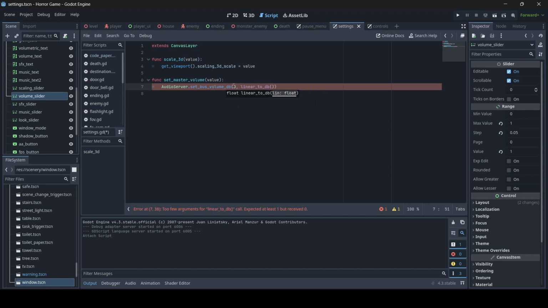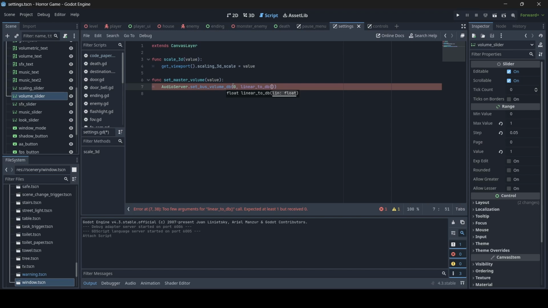Since our audio volume slider, its min value is 0 and the max value is 1. So basically what we're doing here, since the audio volume dB can go between like negative 80 decibels and like 6 decibels, we're trying to set the audio linear, so then when our value is set to 0, the equivalent is converted over to what 0 would be in decibels.